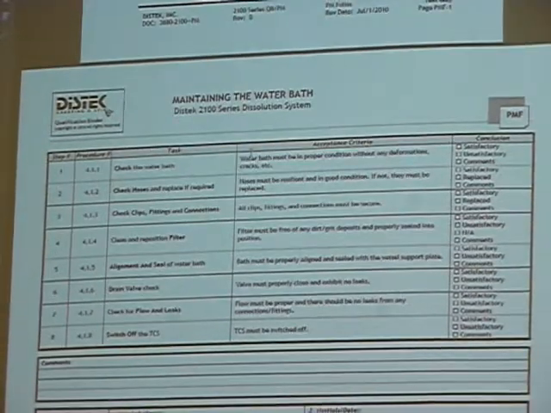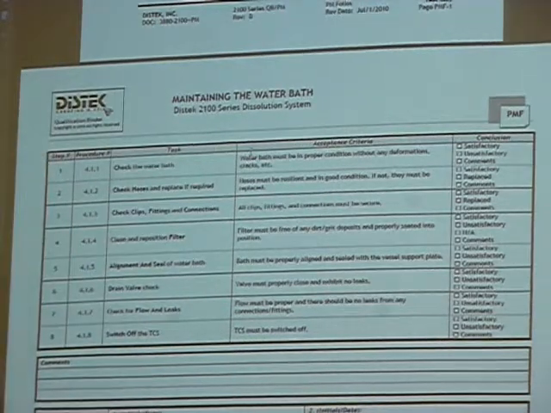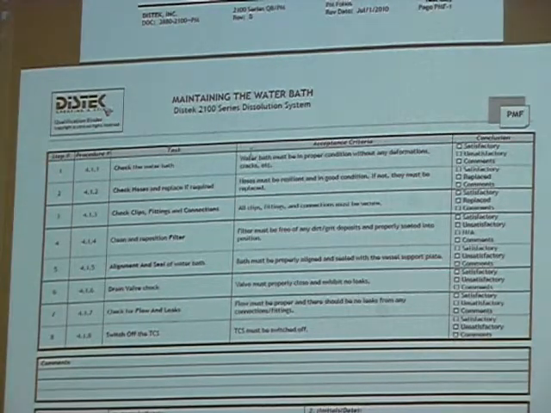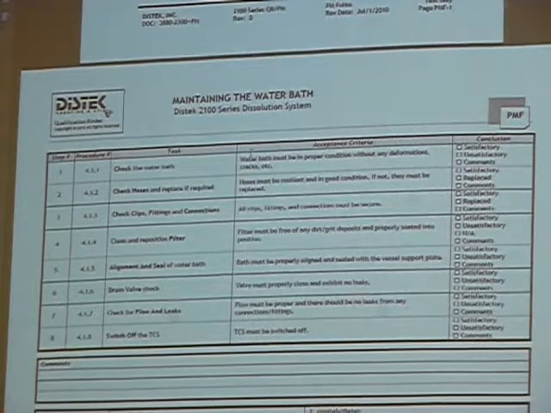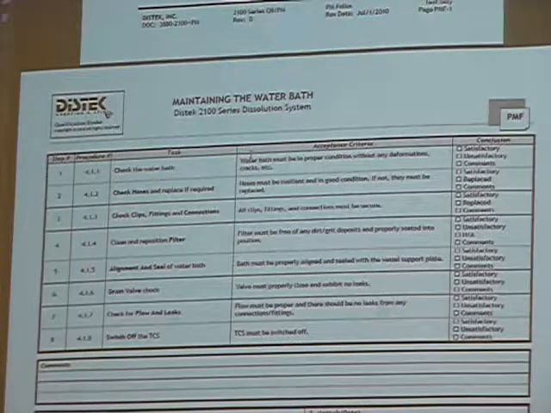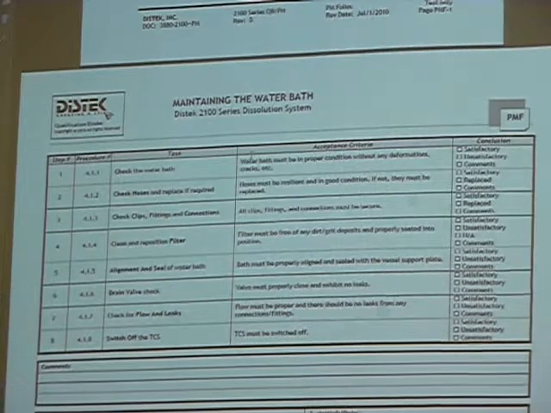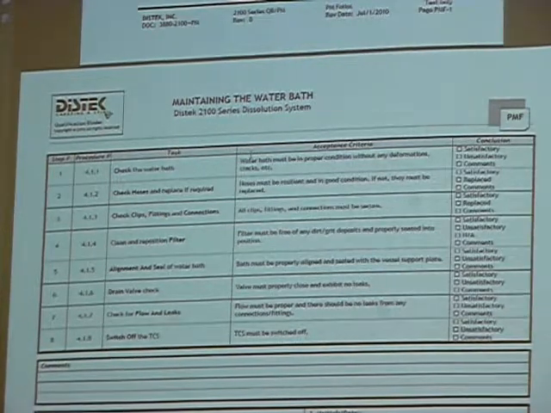So if you get lost on any particular part of the procedure, you simply go back and reread the procedure, and it'll explain to you how to go through doing it. It's not overly complicated. For anybody who's going to be working on the 2100, we're going to pull the 2500 apart. But I'll go through this real quick, just so you guys have a little outline of it.